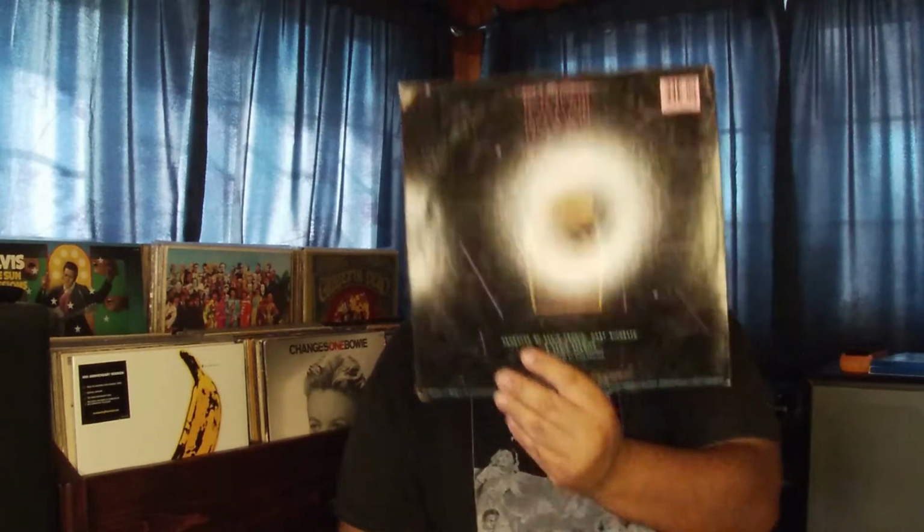Okay, next up is an album that, I have to be honest, I'm not quite into, and I think I've only kept it because I like one of the songs here, and that's REO Speedwagon, High Infidelity. And I think Keep On Loving You is probably the song that I kind of liked from this album, but I have not had a chance to listen to the rest of it. It's supposed to be one of their better albums, but I just haven't listened to the rest of it.